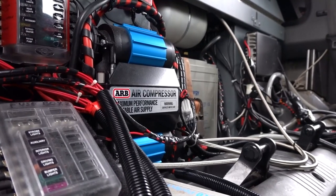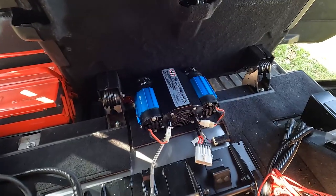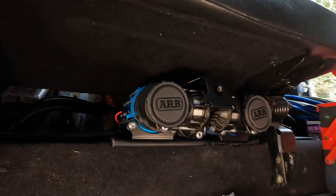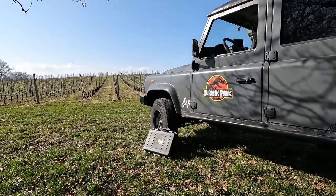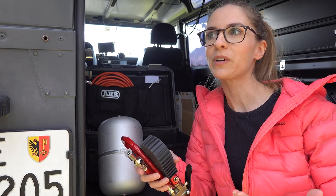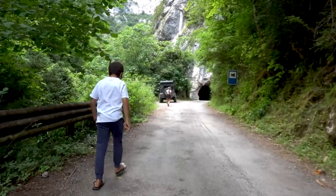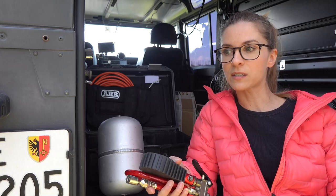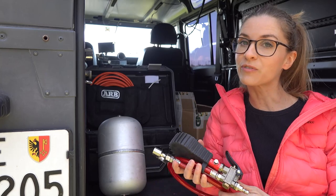What's the advantage of having the compressor mounted onboard? When it's mounted inside of your 4-wheel drive it's always there. You don't need to think about it — it's always ready to be used. Because obviously the day you leave your portable compressor at home is the day you need it the most. Might not be for an off-road trip, but you might have a flat tire that needs airing up on the side of the road. Or if you have air lockers, an air suspension, or maybe just to help someone that is stranded on the side of the road.